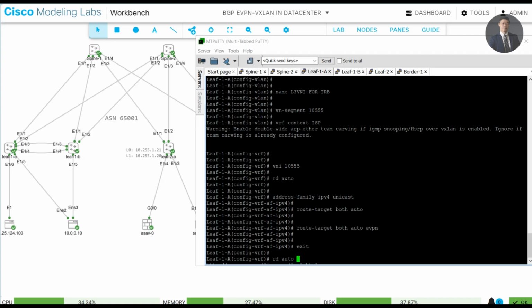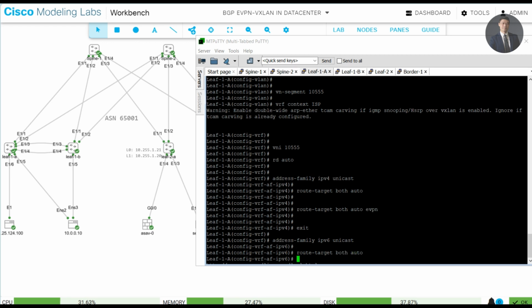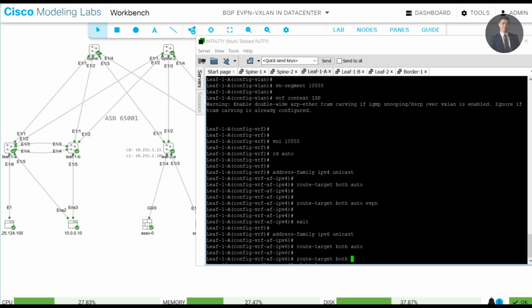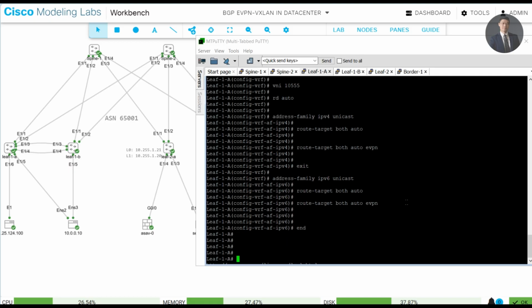That's my address family IPv4. We also have address family IPv6 unicast. Same thing, route target both auto, route target both auto evpn. So we now have a VRF.